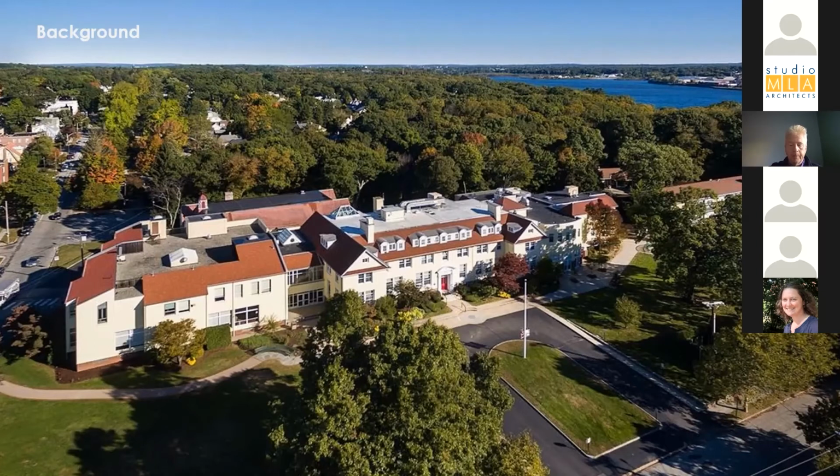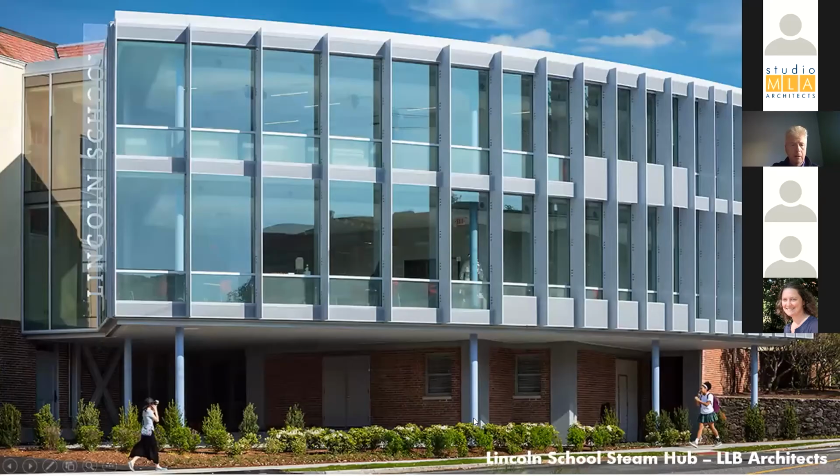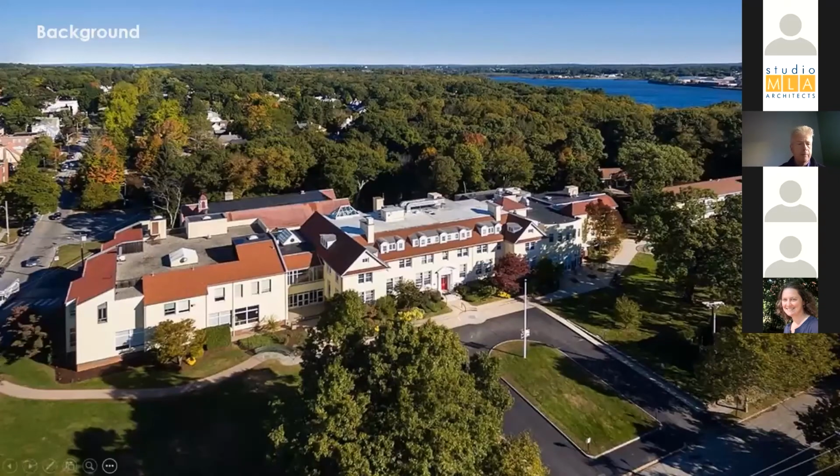So they've done a couple of things recently, one of which, I saw someone from LLB Architects on the Zoom call this morning, I don't know if you're still around, was this STEAM hub that was added to essentially the face of the main building, the street frontage. Main Street goes by here, and this is where you see the STEAM hub.